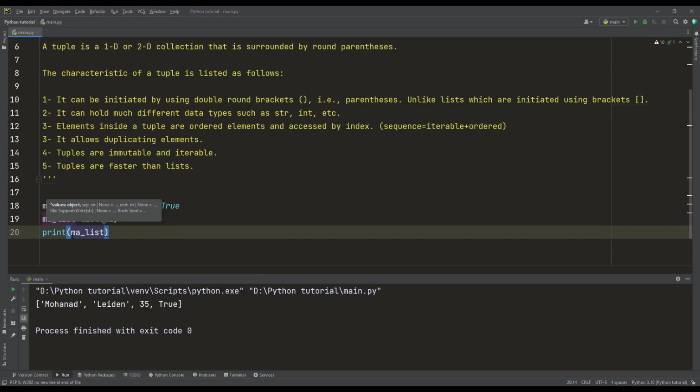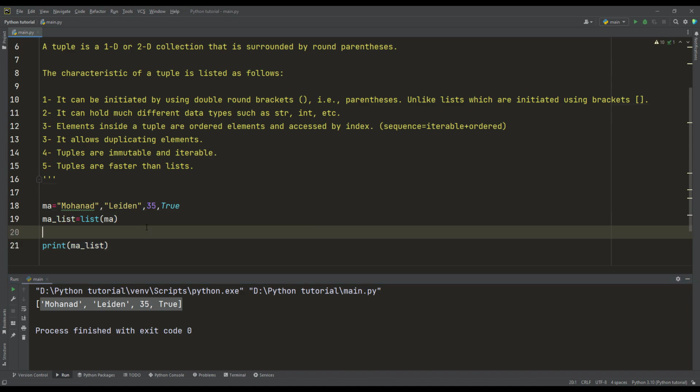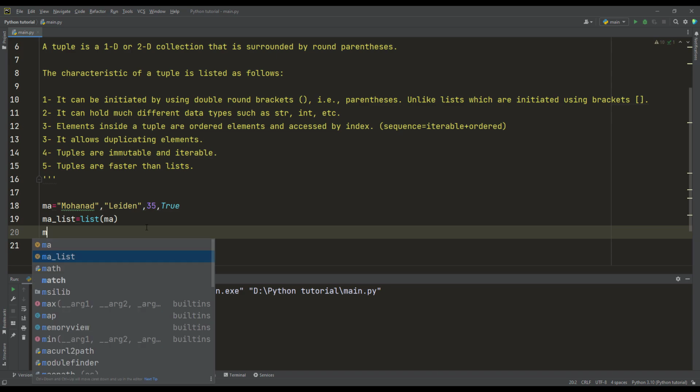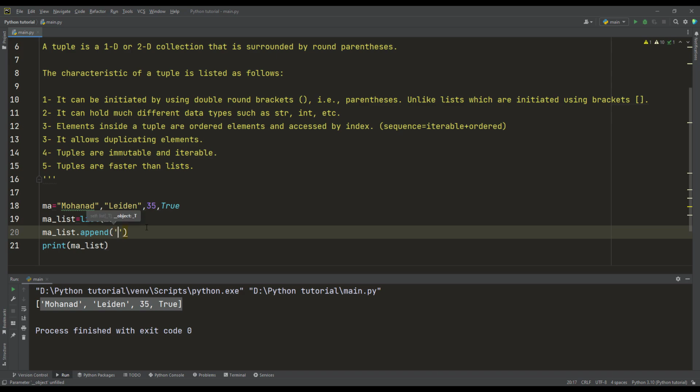And it is a list now. And I can, for example, append at the end of this list. MA list dot append. I want to append the ID at the end, and I want to print this list. Now I have ID at the end.